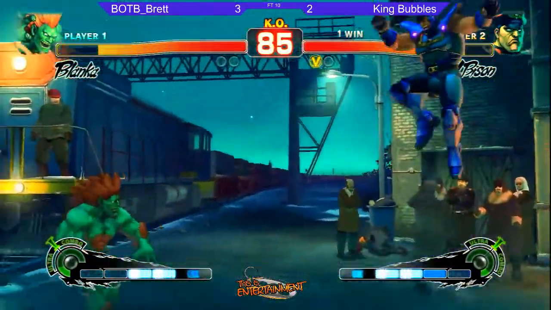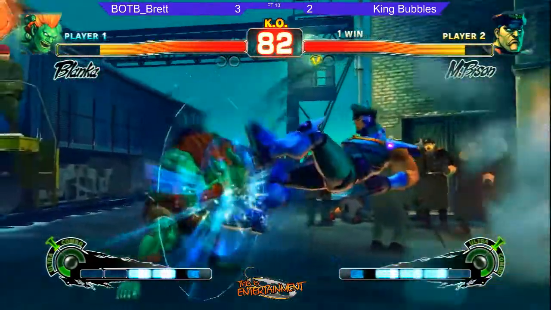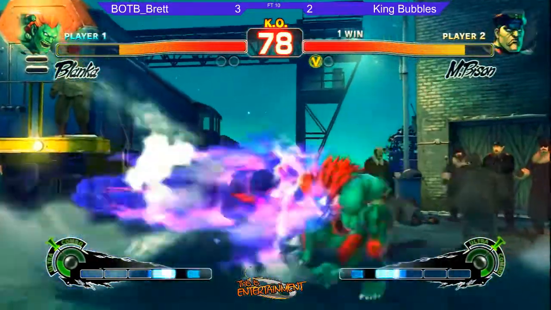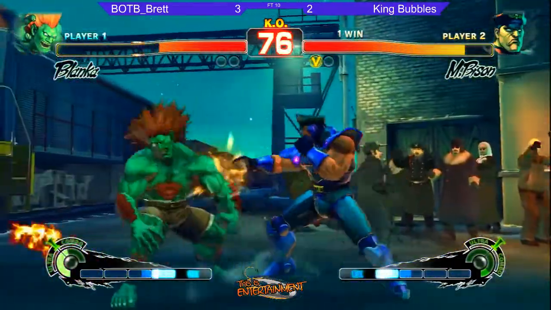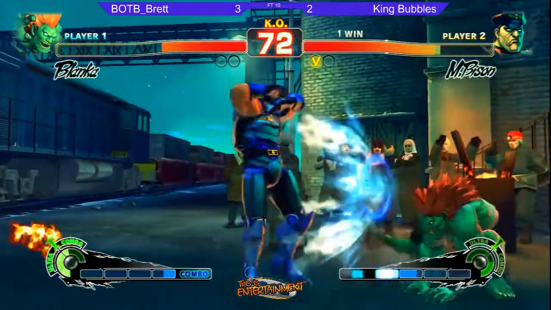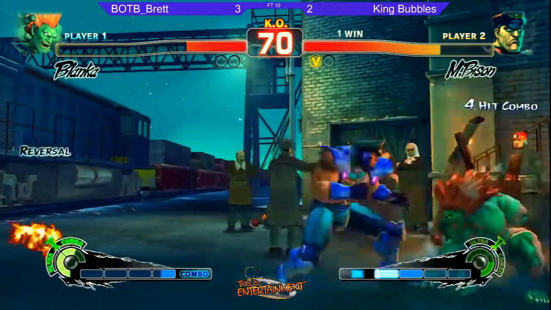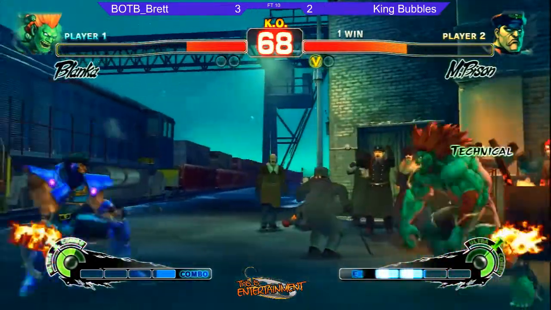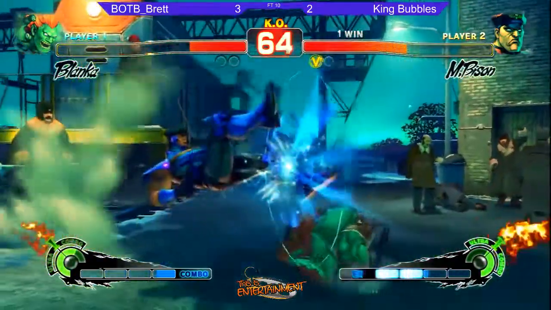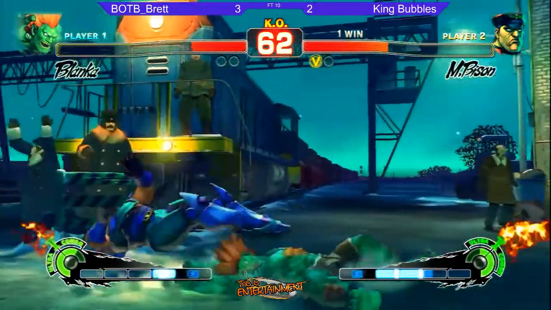Bubbles doesn't play a very typical laid back charge based Blanka. Bubbles tends to play without his surge. Brett is just pitching those Psycho Crushers and hitting. Bubbles is mashing out an EX shot there out of frustration, it seems. Mashing another shot. Brett dropped his combo, but he paid after Bubbles mashed that shot though.